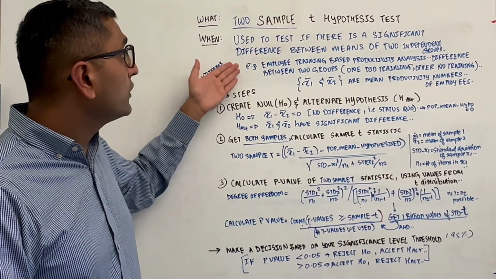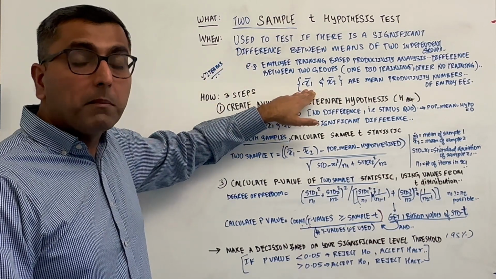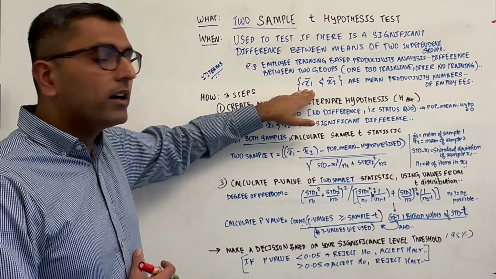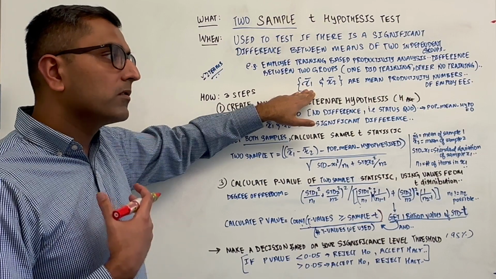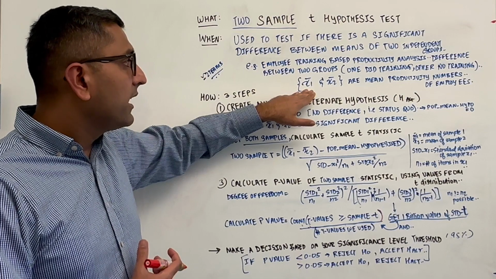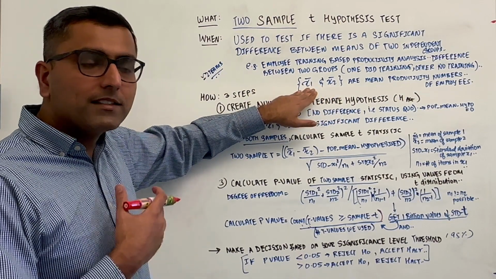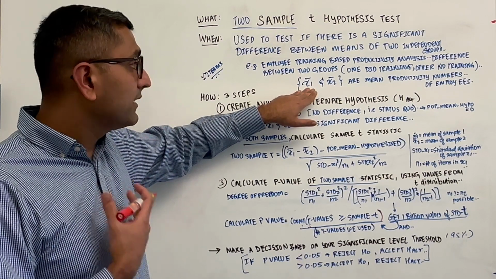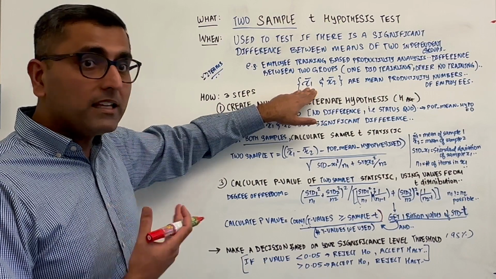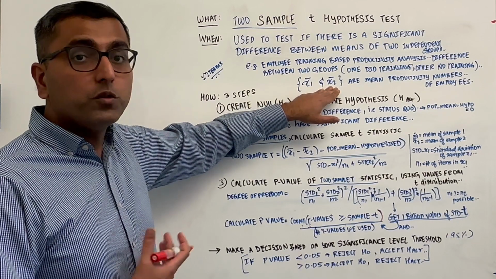So what you can do is use a two-sample t-hypothesis test to ask, what is the mean productivity metric? In this case, let's say you're a software company, then your productivity metric could be how many bugs are resolved, how quickly they are resolved for the customers, for one team versus some other team, right? So you could come up with various metrics that are averages, that you could use to measure the productivity difference between two teams.